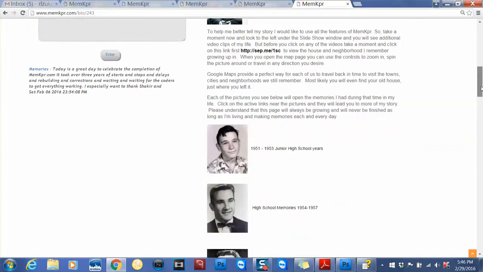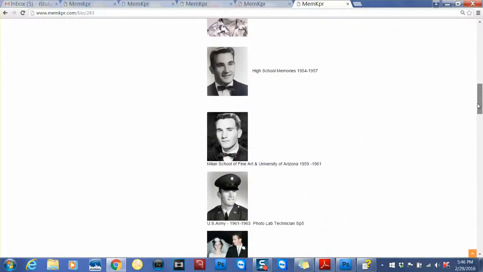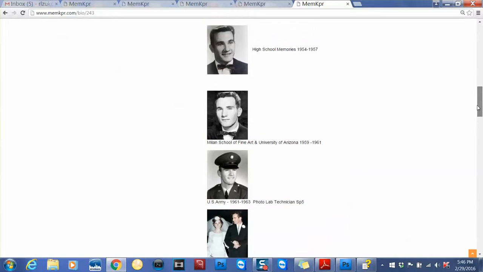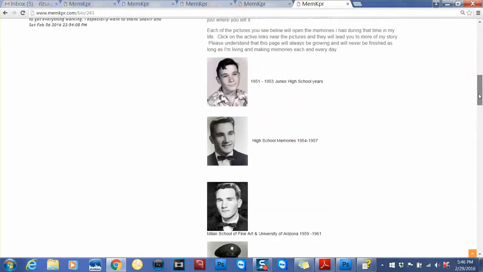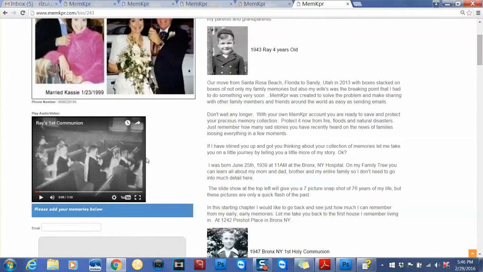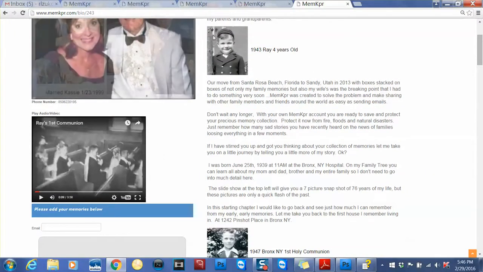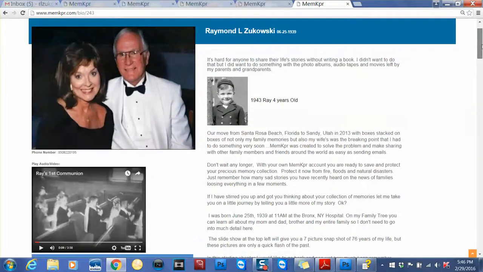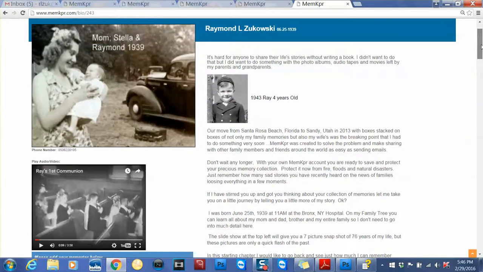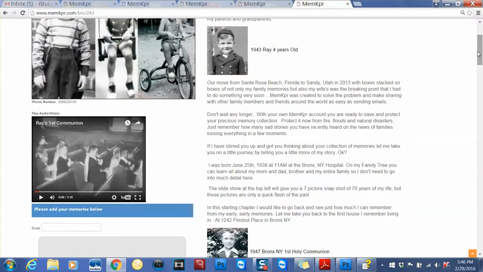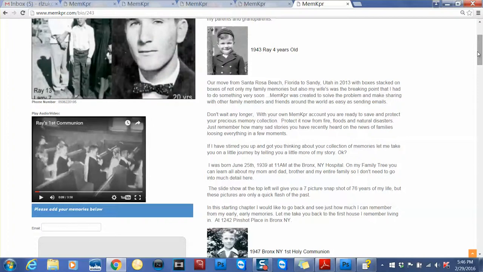You can imagine that, depending on the pictures that you have, you can go in and tell your story, and you can go into great detail, multiple pages. Working in MemKpr gives you all sorts of tools: video, slideshows, and actually book form. It's different from taking all of this and putting it into a book and publishing it. Everything published into that book, once you have had it printed and put out, is permanent. You can't make any changes to it.